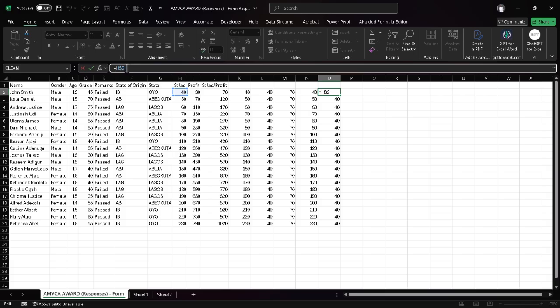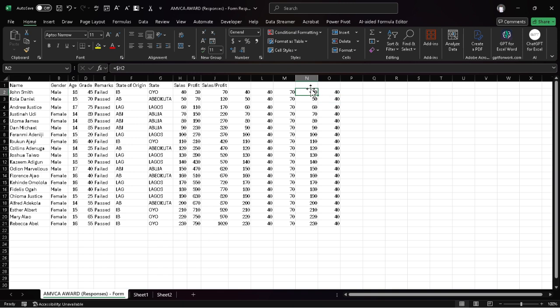So you can see the difference between here and here. One is saying let the row be dynamic while the column is static, while the other is saying let the row be static while the column is dynamic. So we are using both the absolute and the relative reference together here. You can see the difference between the relative reference and the absolute reference, and how you can mix them together to give you a mixed reference.